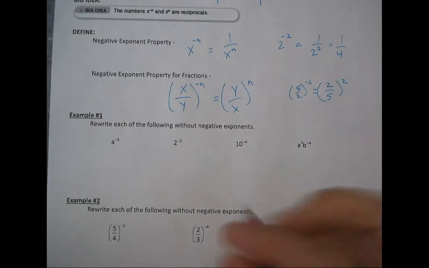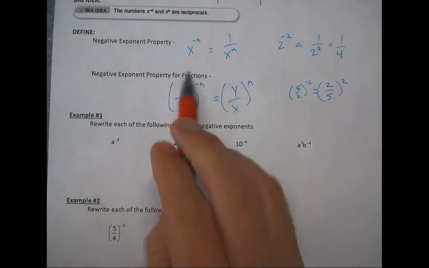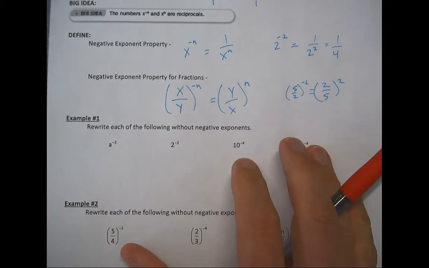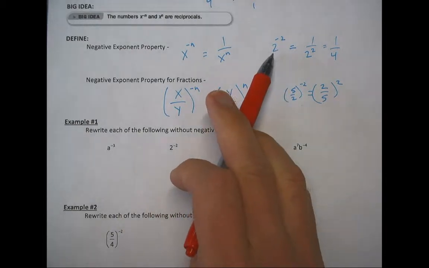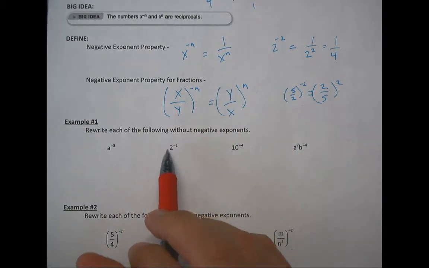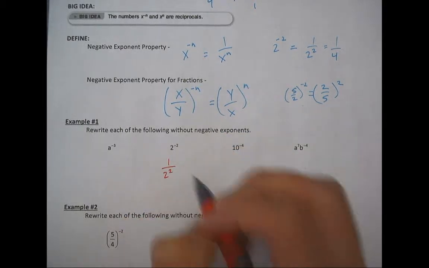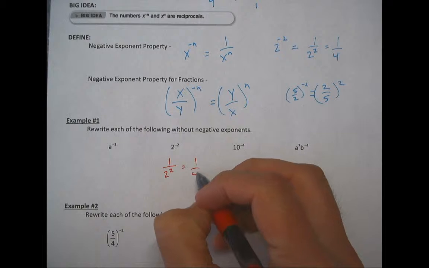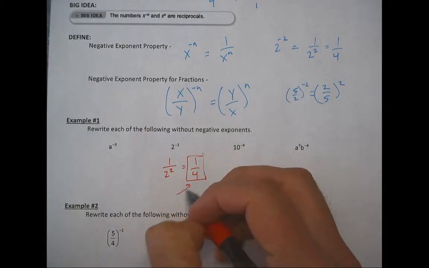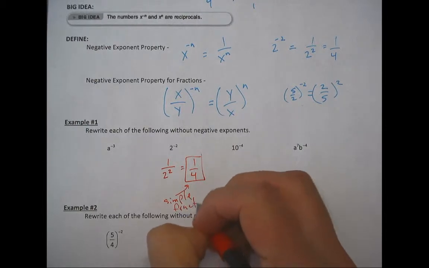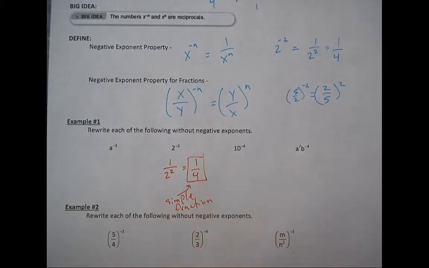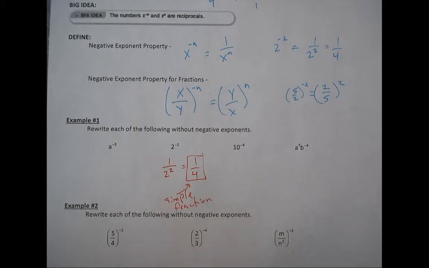All right, so example number 1, let's practice rewriting these. So using our properties, a to the negative 3, if I want to make that positive, I'm going to use this property right here. So just like we did with 2 to the negative 2, which we can actually start with, I already did it. 2 to the negative 2 is going to be the same as 1/2 to the positive 2, which is equal to 1/4. And this is called a simple fraction. So if you see somewhere in your homework or anywhere they ask for your answer to be given as a simple fraction, they mean don't leave an exponent in it. Go ahead and simplify it all the way.